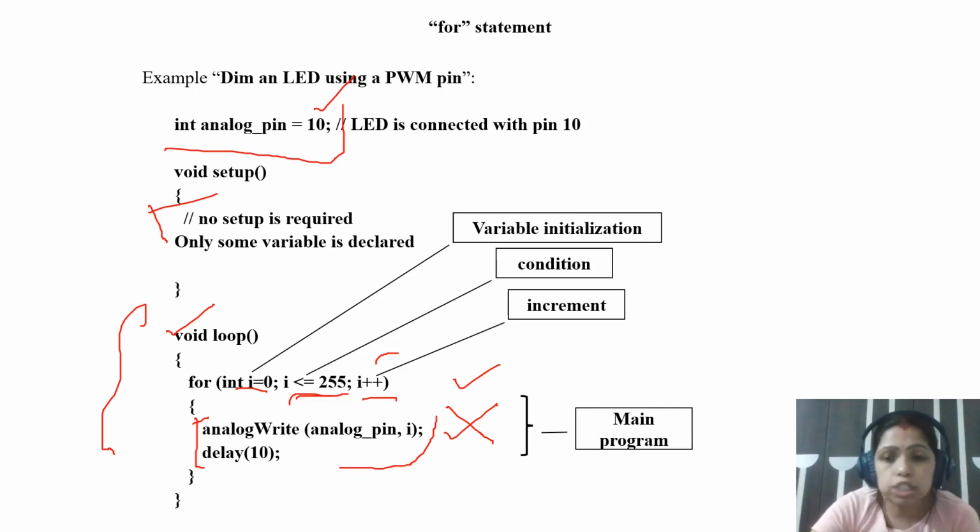Okay. The same process is required if you want to send data from the microcontroller to the LED. The same set of instructions is required. Okay. So for multiple values, that's why we need to write this set of instructions under the for loop. So I think it is clear. So i will be sent from 0 to 255 to pin number 10 through this analogWrite function. Okay. Once i becomes 256, then it will not execute. i will not be sent to the LED.